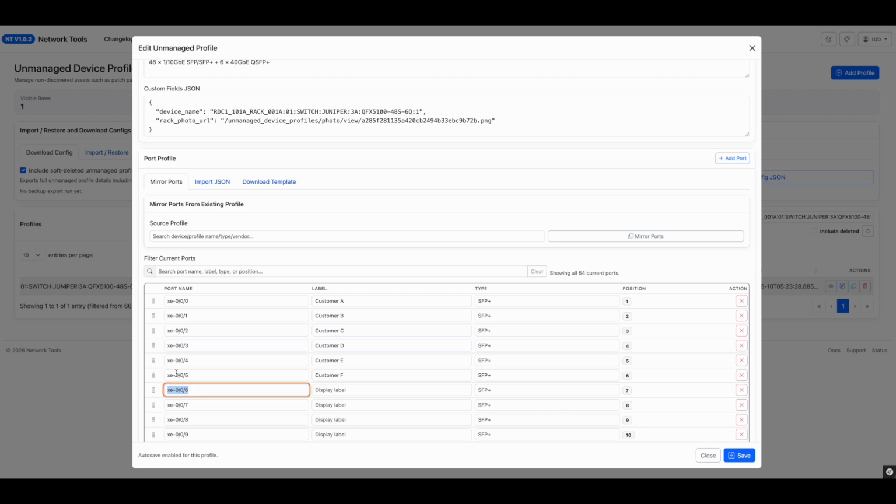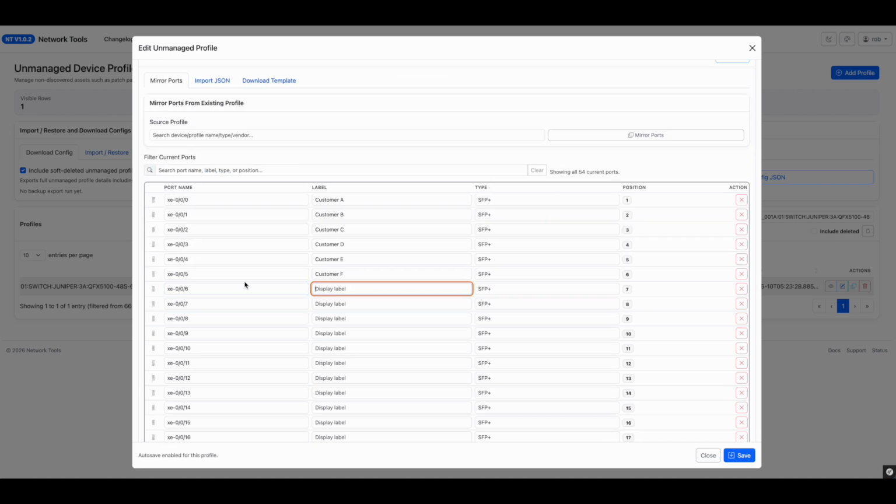So if I want to edit port 6, let's call it customer G, and I will place the frequency here just for giggles. The frequency automatically gets labeled as well. That comes from here for unmanaged devices, just for ease of tracking.